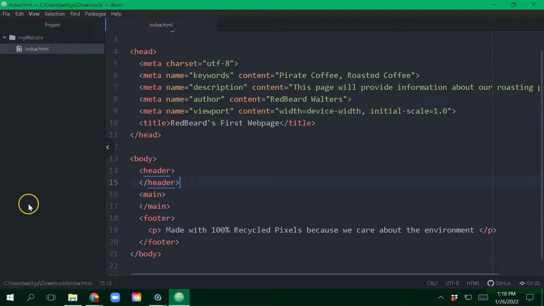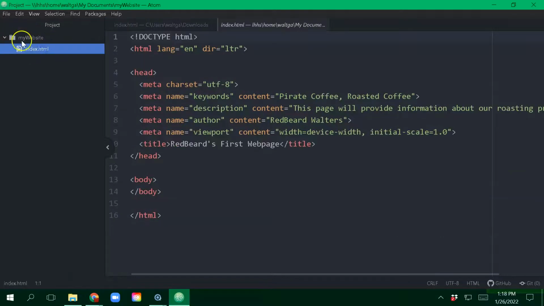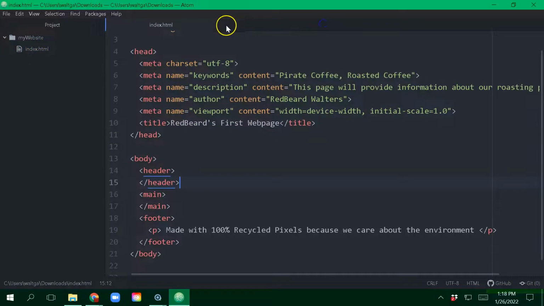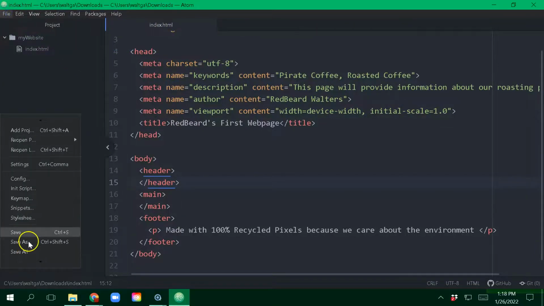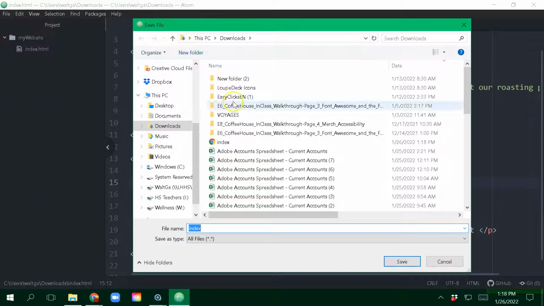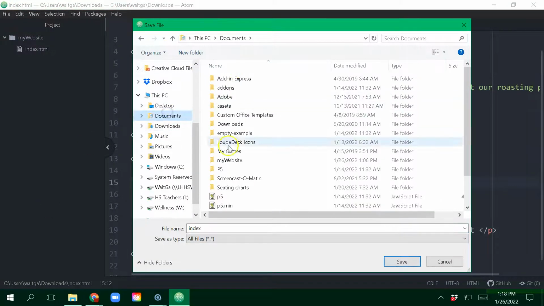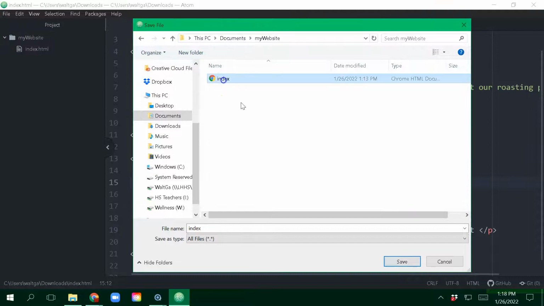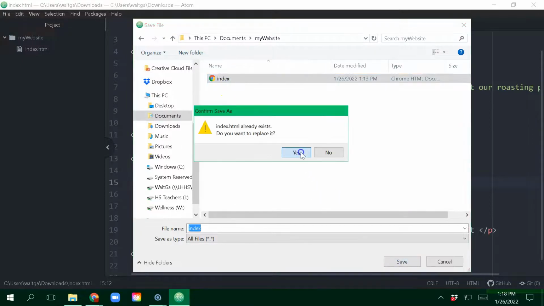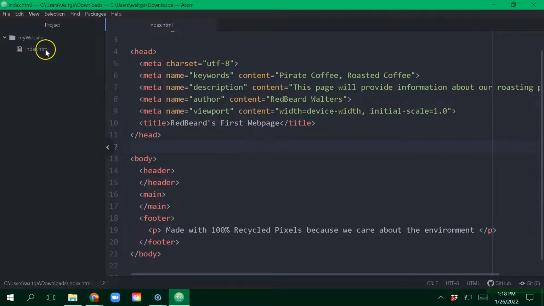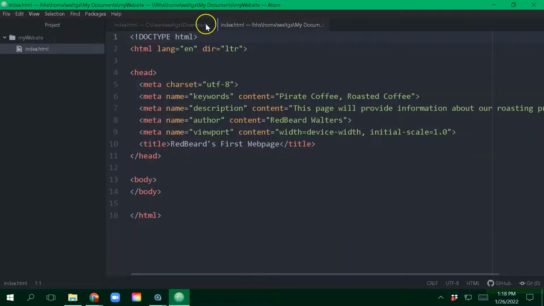Okay, if you end up having an issue where it doesn't want to save into your folder, you just have to be prepared for that. Let's go ahead and try to save this back. Save as. We want to save this in our documents, in my website. Yeah, doesn't want to do it.